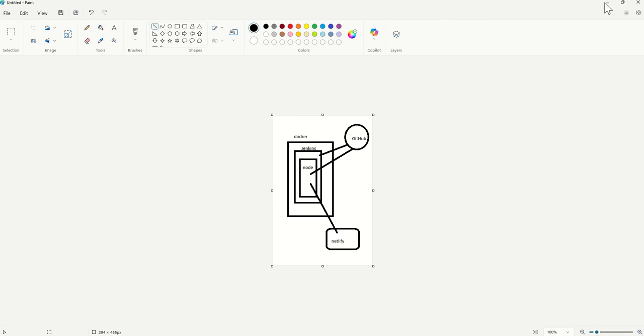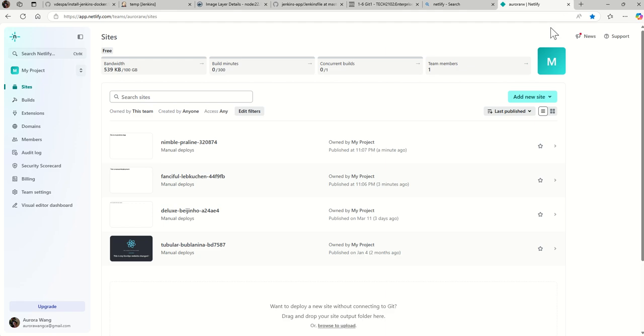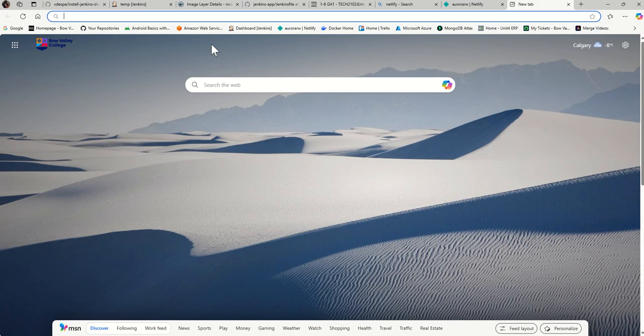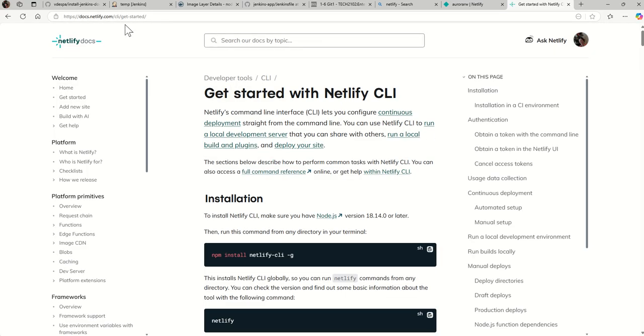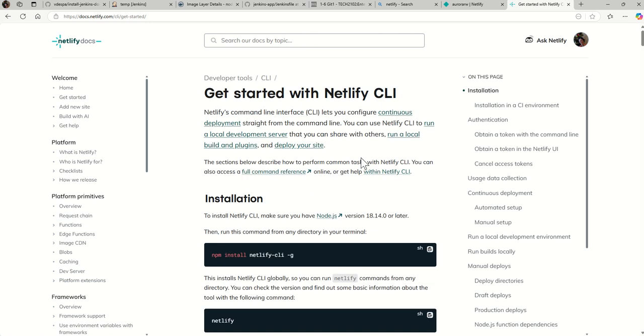But Netlify also has a CLI. Okay, so I open this page. Yeah, this is the Netlify CLI. So what is a CLI? That means we can access Netlify without the browser.